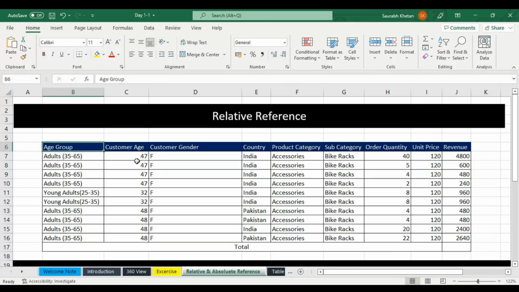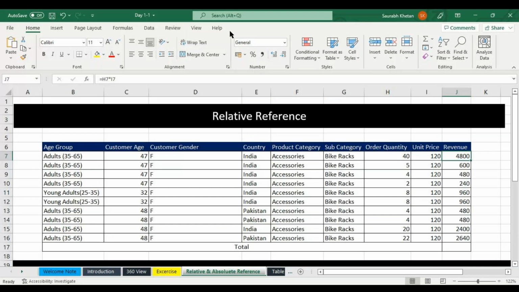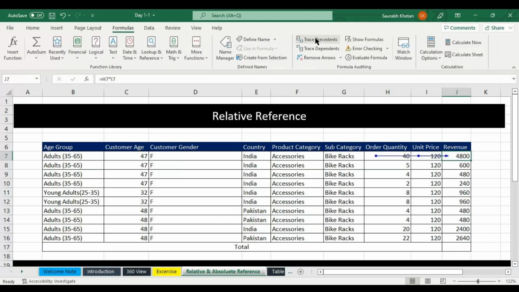So the next part is we learned about relative reference. Relative reference means basically the formula takes a relation to the previous cell; as we go down, this is the cell it is taking to calculate.